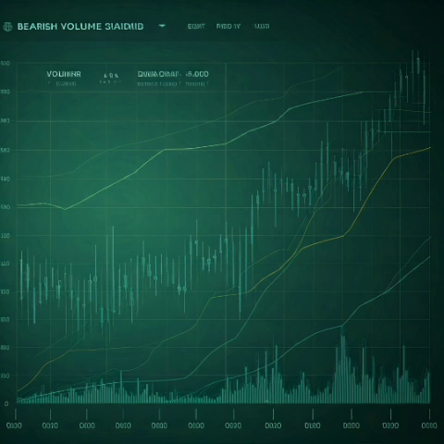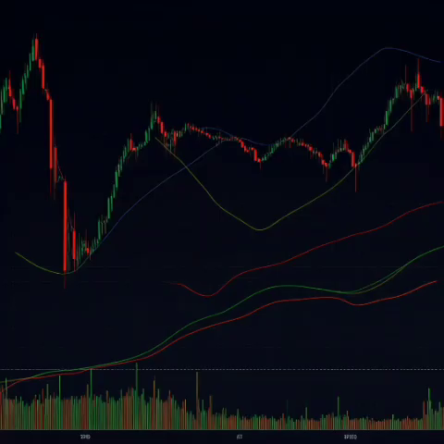So what does that tell us? It can be a sign of a few different things. It could be the end of a trend, or a sign of a major support or resistance level being broken, or it could just be a short-term spike in volatility. So how do we know which one it is? That's where the context comes in. You need to look at the overall trend, the price action leading up to the volume climax, and other factors like news events or economic data.